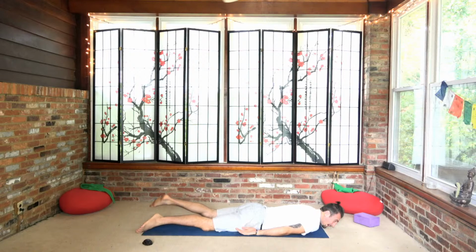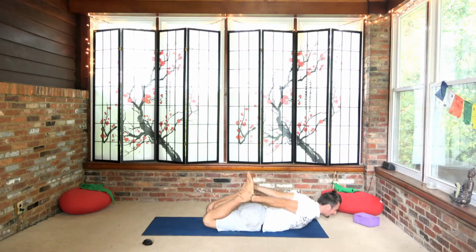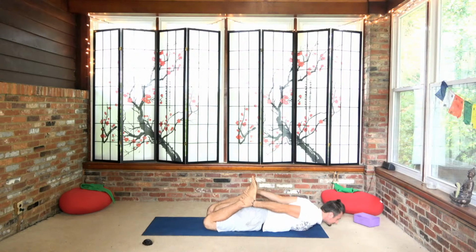And then let's bend the knees, take hold of the heels. Press the hips down. You can stay here for a quad stretch, or you can kick into the feet and come up into a bow pose. Feel the shoulders drawing back.